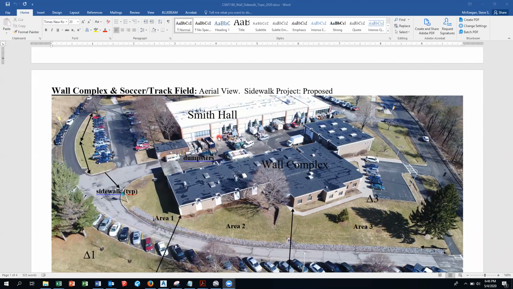That's why we have the washout station behind Smith now. We used to just wash it out in the parking lot years ago, in case we're being eavesdropped on by the, I better stop with the political jokes. And then it would just kind of wash out right here because it just came right underneath the wall complex. So that's why now the students put in the washout station for masonry. So you're going to do a topographic survey, and we're going to break up into at least 3 groups.